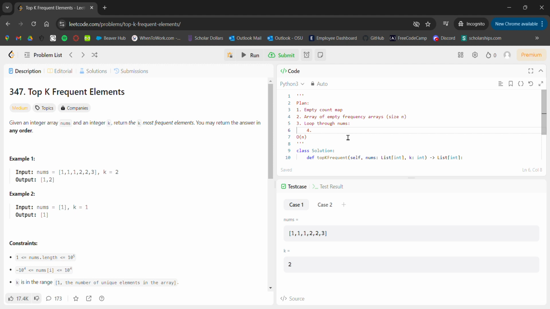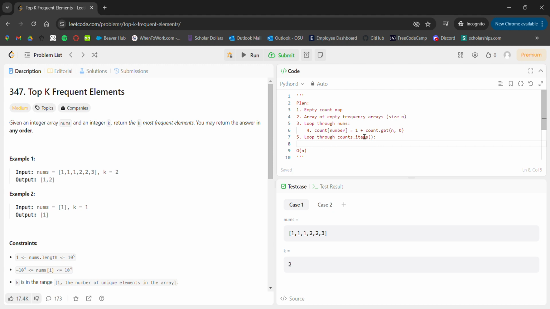And then we would have count n, and for a specific number, it's going to be equal to 1 plus count dot, we use the map's get function. And then we'll loop through counts the items. So that's like each key value pair in our map here.